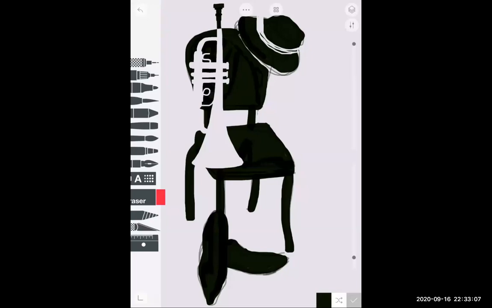So a negative shape going around the band here. Here's the jazz person's hat. I'm contouring the hat, giving it some character.